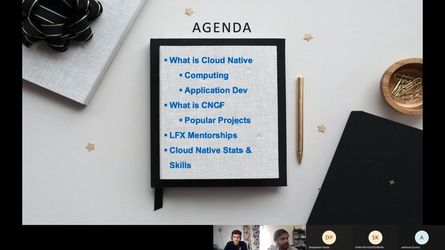I'll then end this with some cloud native stats that I have collected from 2019 to 2020. I use them a lot in a lot of my presentations. And we'll talk about some of the skills and tools that you should have if you want to be in the cloud native domain, if you want to be a cloud native engineer or pick out one of those cloud native roles. You might be an experienced professional, or you might be someone who's just getting started. You might be someone from college. There's always something for all of you, right? So with that, it's over to you, Jayesh.